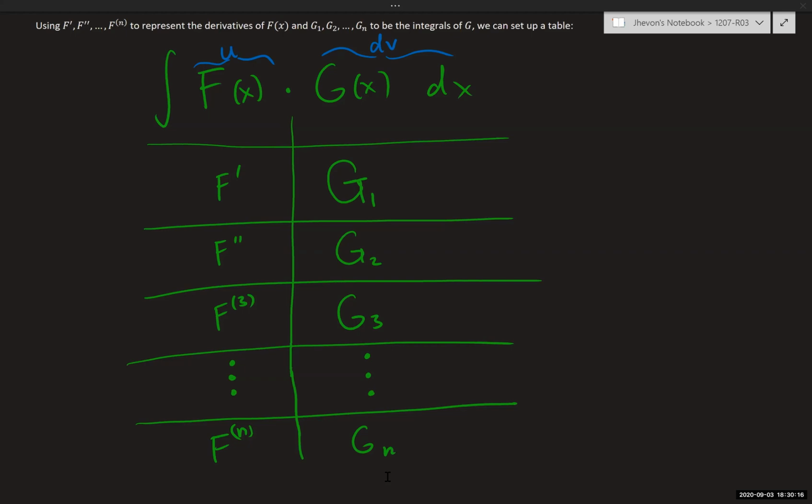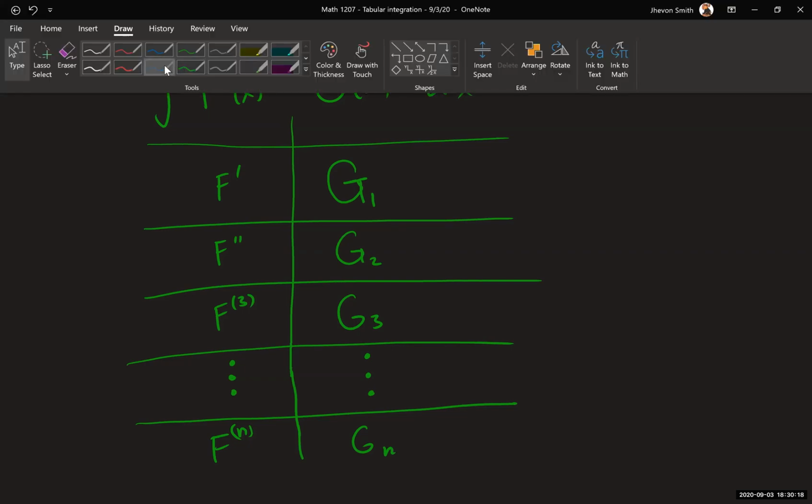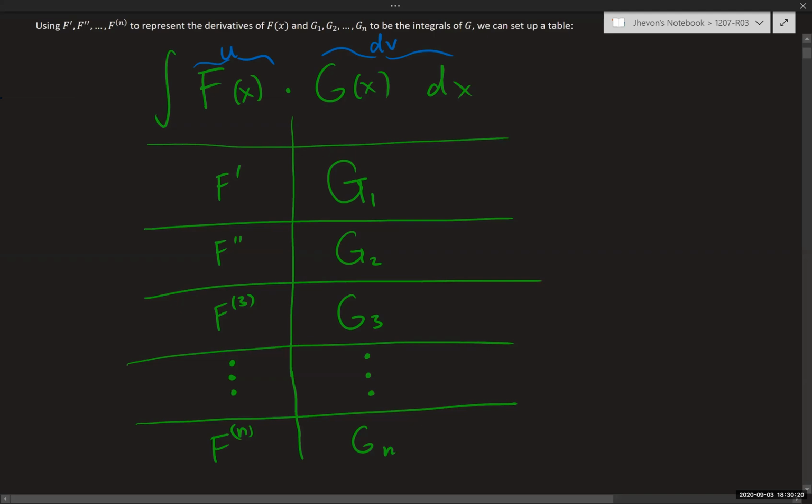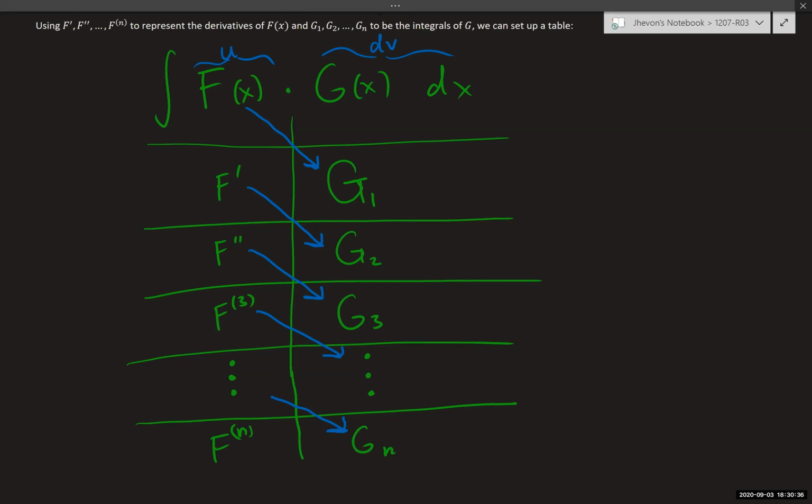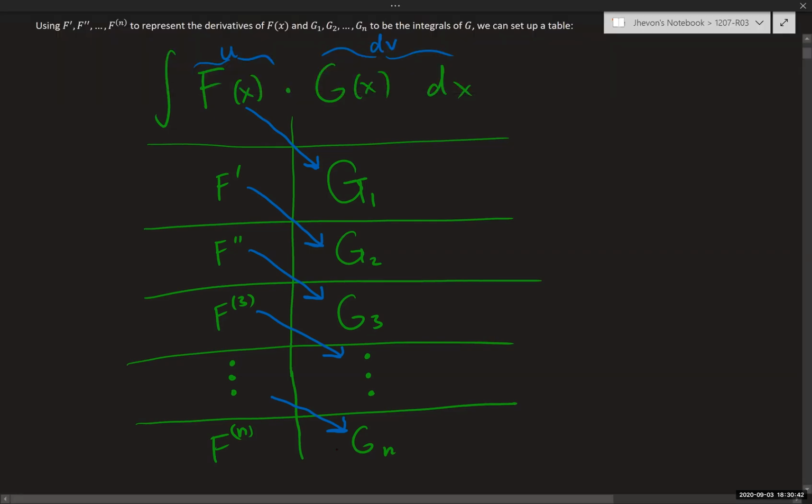Now here's the kicker. You are going to do a product of the functions along the diagonal. So you're going to take this times that, this times that, this times that, this times that, etc. You're going to have something here times that. And then finally, you're going to end with this times that to end, right?